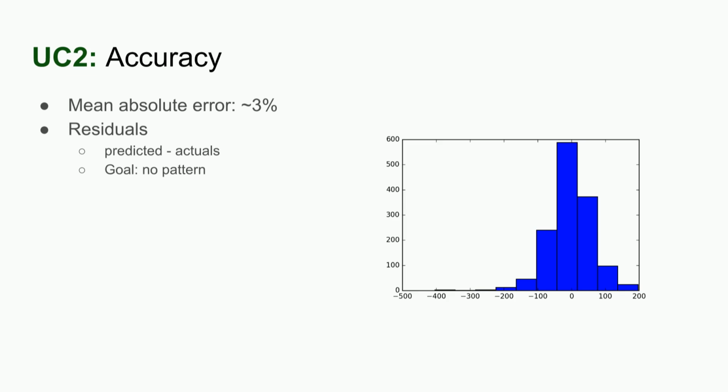And the goal is that there isn't a pattern in there. If there's any sort of seasonality in that, as you look at it, you haven't quite fit the data as well as you could. The other thing you'll want to see is if your residuals resemble a normal distribution. If they're skewed one way or the other, then you may have made a mistake somewhere. So there's a lot of things I learned about this.